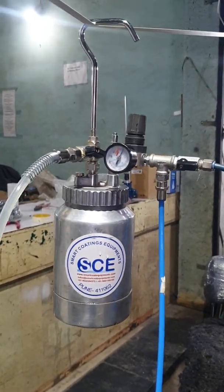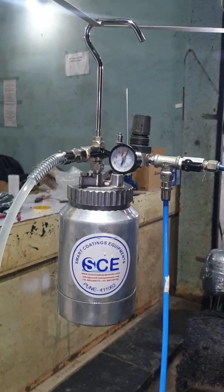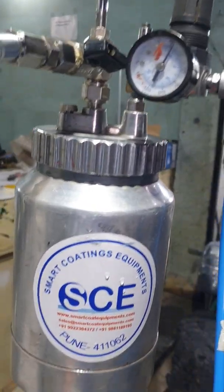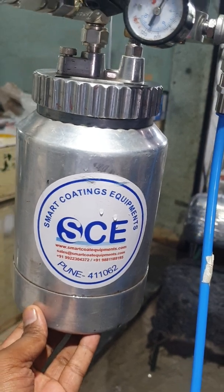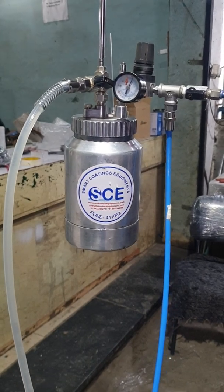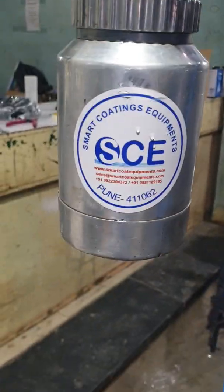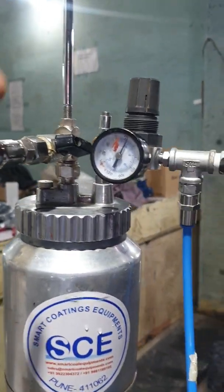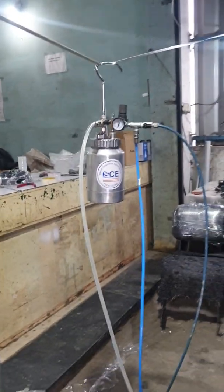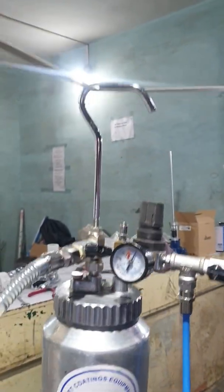Herewith we are introducing you an immediate replacement for a gravity feed spray unit. We are calling it an immediate replacement since we are introducing here an aluminum cup of 2 liter volume. If you compare it with the regular gravity feed gun, you can have a 4 cup volume inside this aluminum cup. Same as the gravity feed cup, you can hang this aluminum cup. Yes, you can hang this system in your paint booth with the help of some rope or some rod.